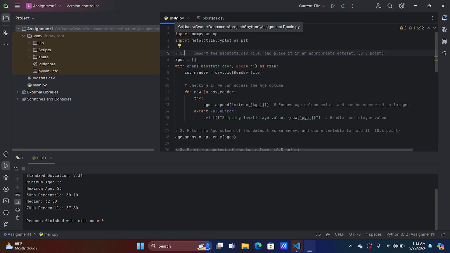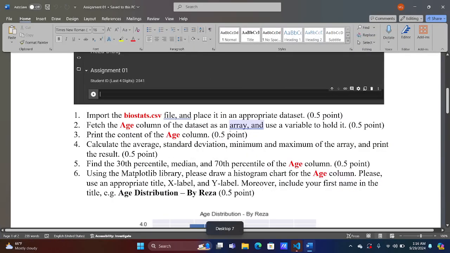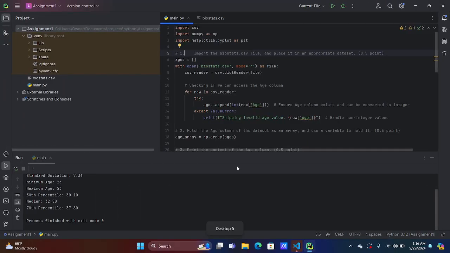I have imported some libraries such as csv, NumPy as np, and matplotlib as plt. Let's focus on the first question, which says to place it in the appropriate data set. Here I read the file with the csv.DictReader method.